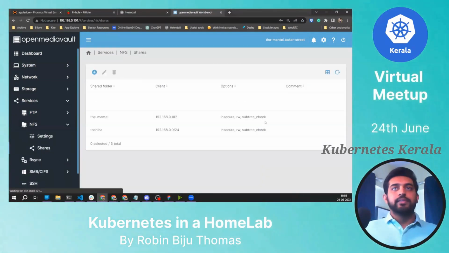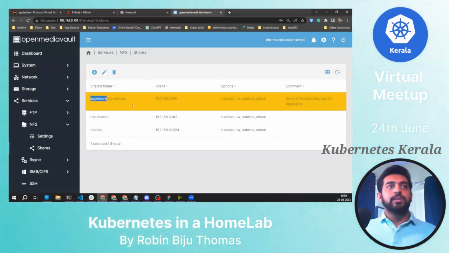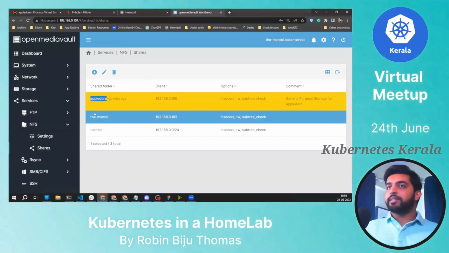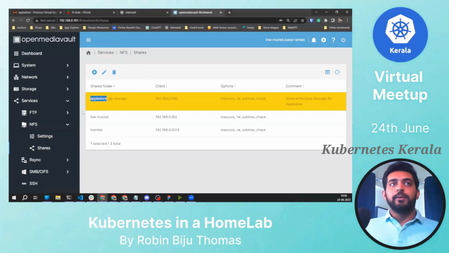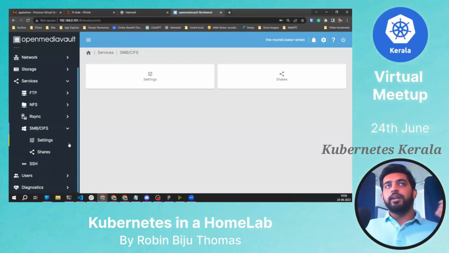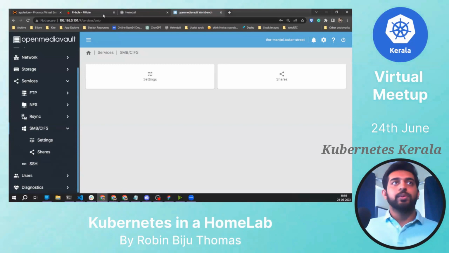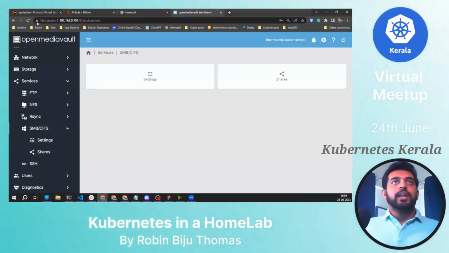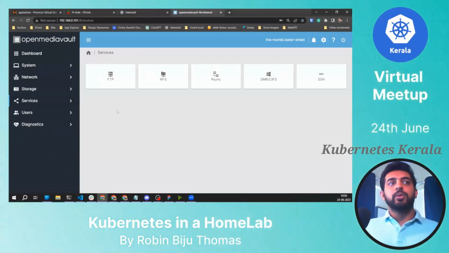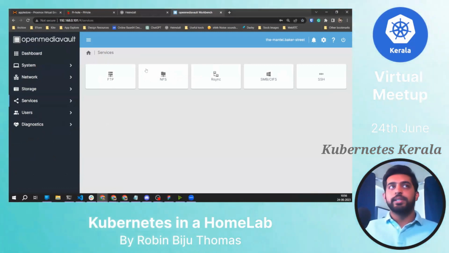So NFS shares, for example, here the server itself is called Appledore. All of those storages can be centralized. This is called a network attached storage, NAS. Within your Windows file system itself, you can expose something called SMB. So if you want to share something with your TV, you can connect to this over the network. All of that is quite possible. So that in a sense is Open Media Vault. Even if you have virtual machines, you can mount NFS shares. These folders that you're sharing, you can mount them into your virtual machines and then operate on that.